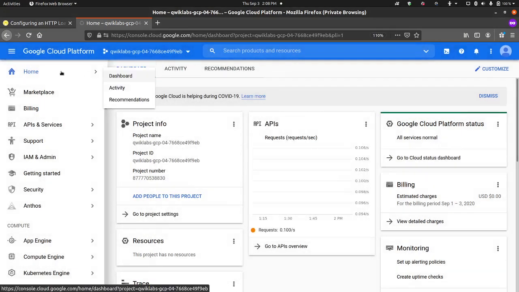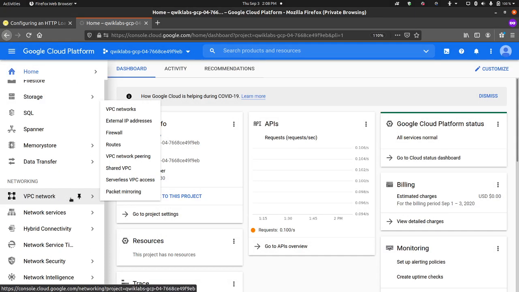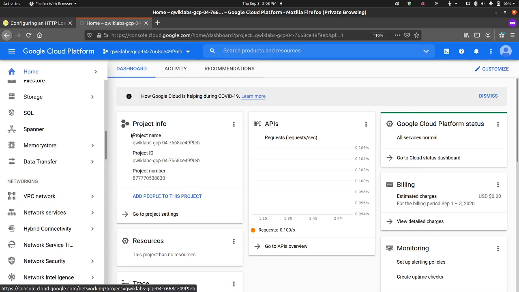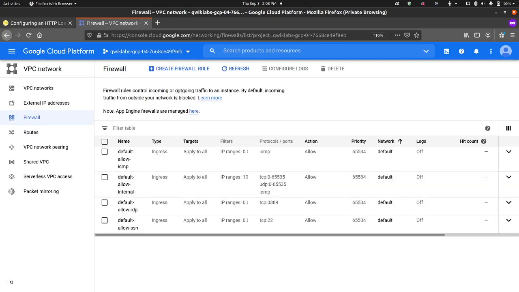Okay, all right, so let's go to firewall rules, which will be network. We'll scroll down, network and firewall. Okay, all right, so we click here to create a firewall rule.